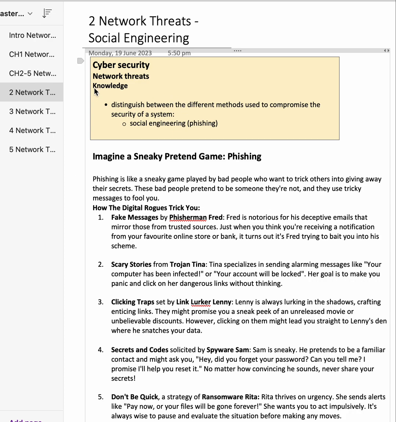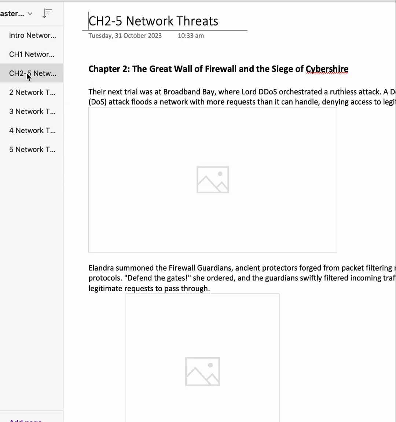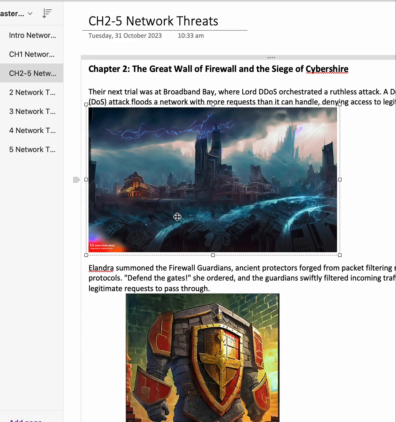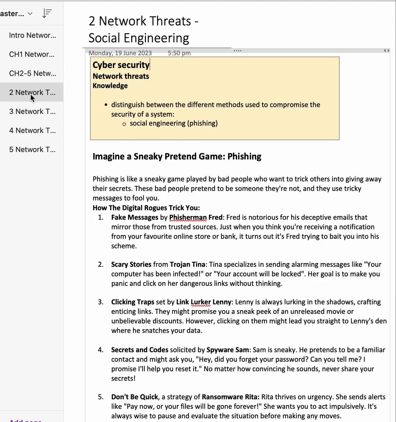But let's have a look. In your OneNote, under cybersecurity, there is a story that explains what cyber attacks are and who's involved. That's for your entertainment and to try and give you an idea of what these cyber attacks are. But here is the actual information you need. It's all laid out. Every page is the same, and exactly what's going to be in the test is here, exactly as you'll see it in the test.